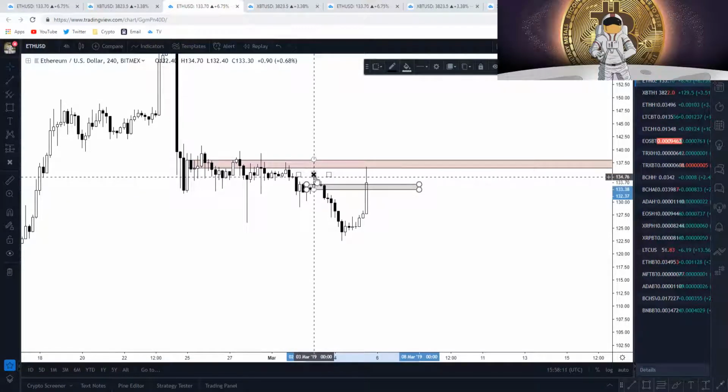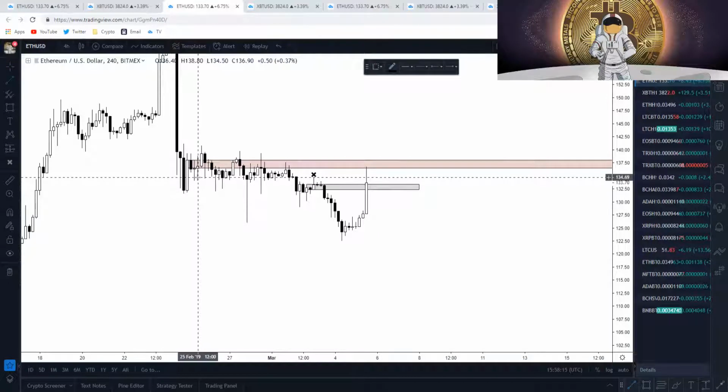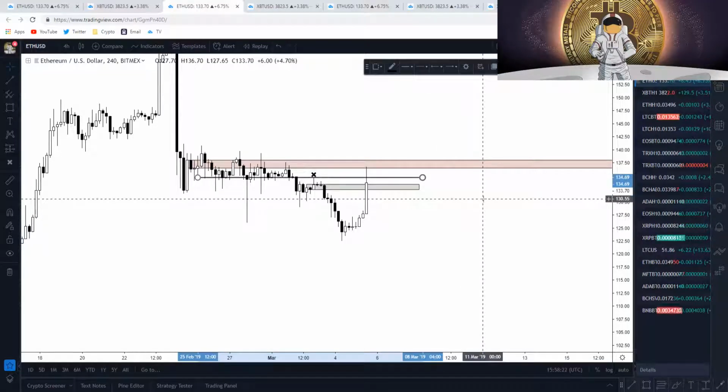Of course, I could have targeted this support and resistance flip here, right, at 134.40. Of course, I could have squeezed a little bit more profit out of it, but just because of the market conditions and how weak everything is looking, I wanted to target the origin of the breakdown. And really, that's what I like to target anyway. When I'm in a long position or in a short position, I like to target the origins of the move. So that's what I did for that trade. That's my first take profit.